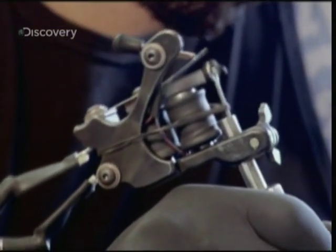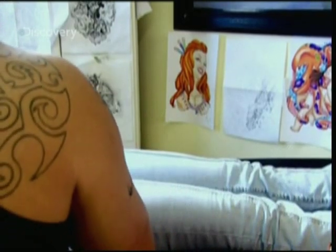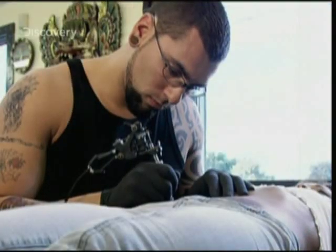the elasticity of metal and electromagnetism. All that to poke the skin 100 times per second.